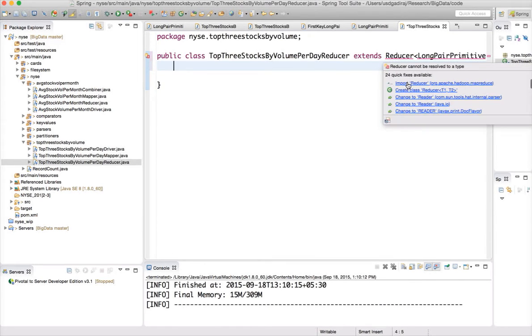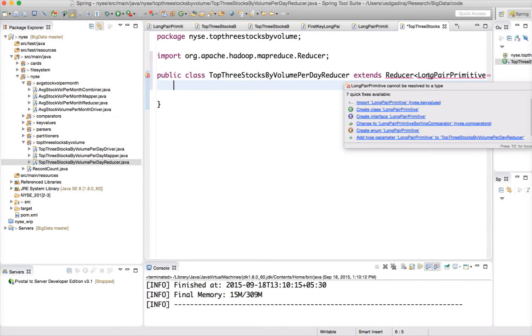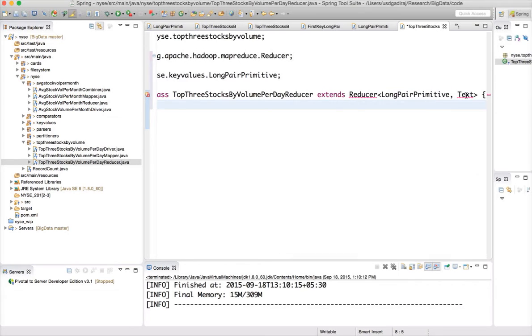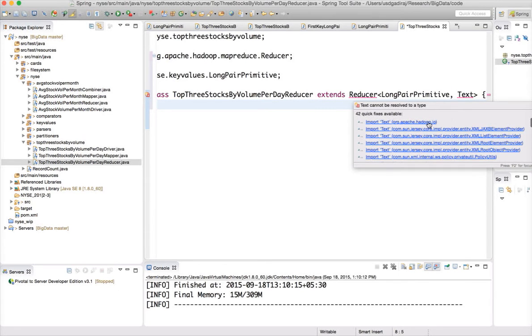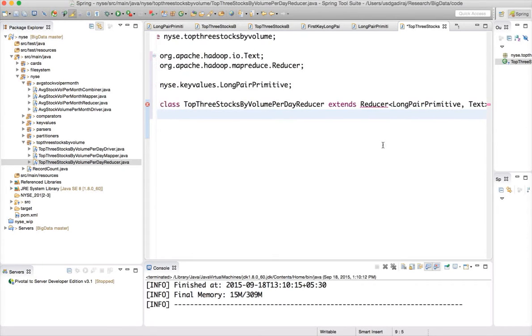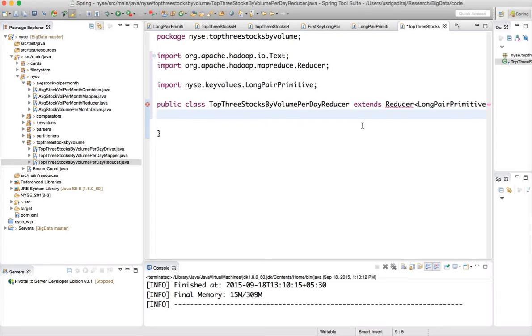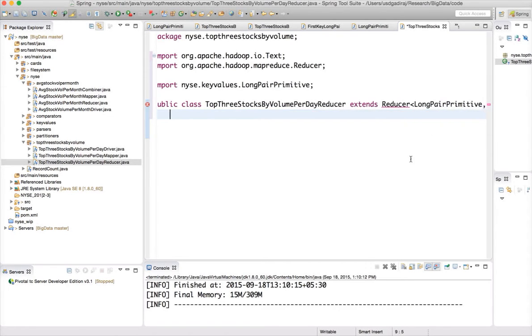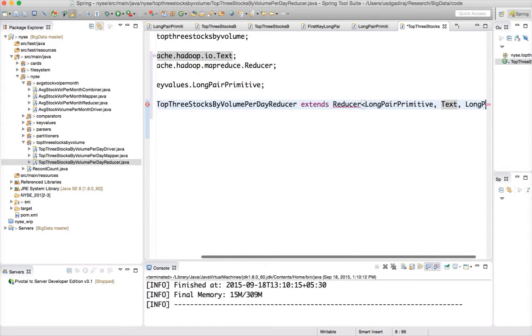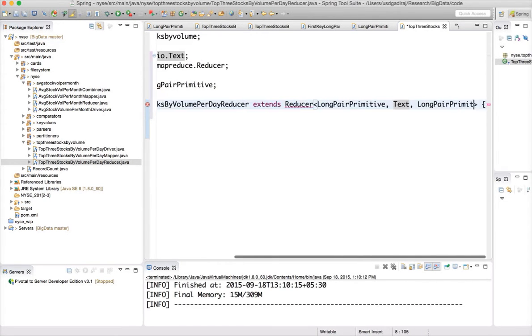Okay, I have to import these packages or classes. I have to give the output key and output value also. So output key also LongPairPrimitive and Text.